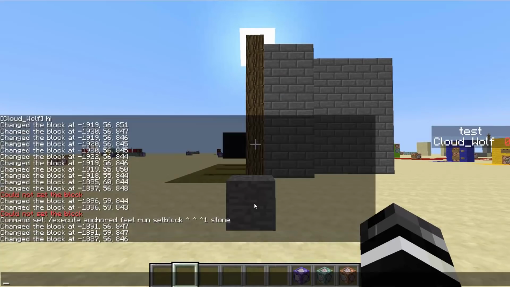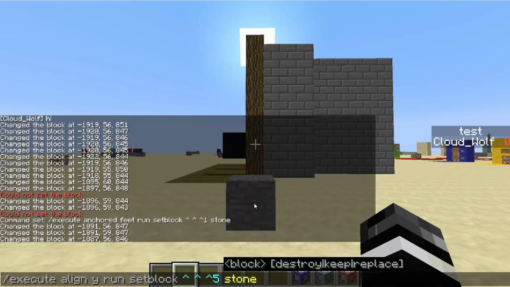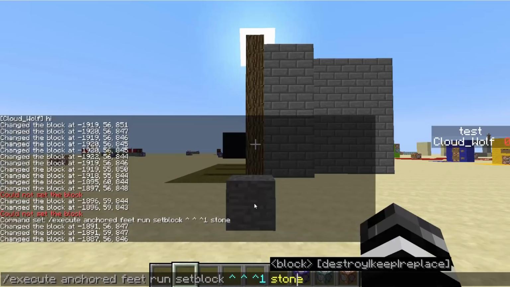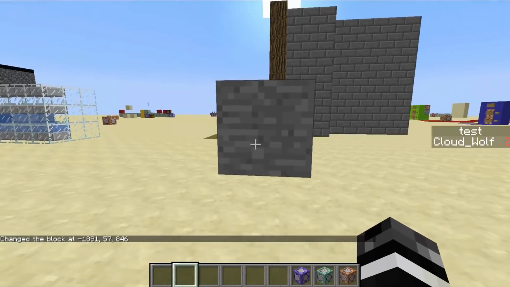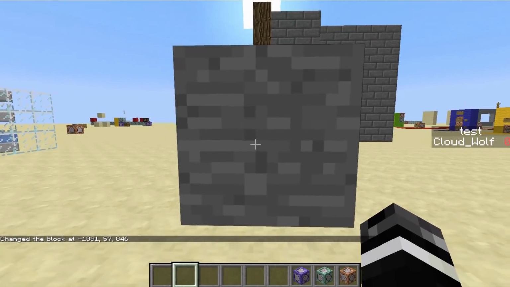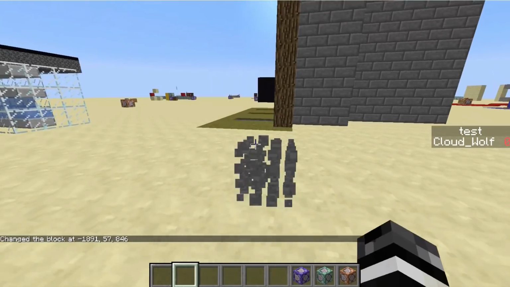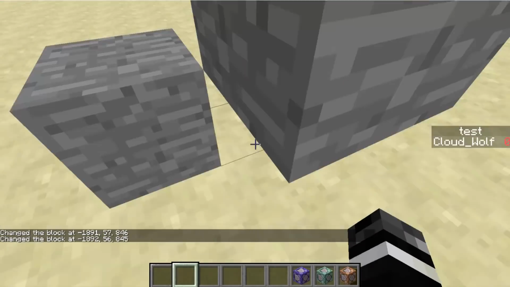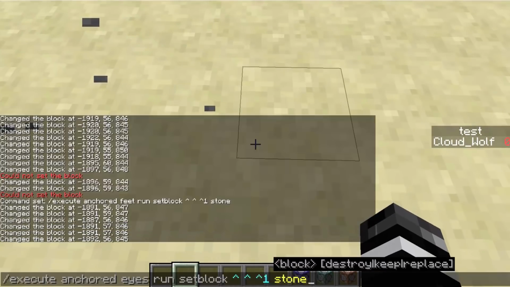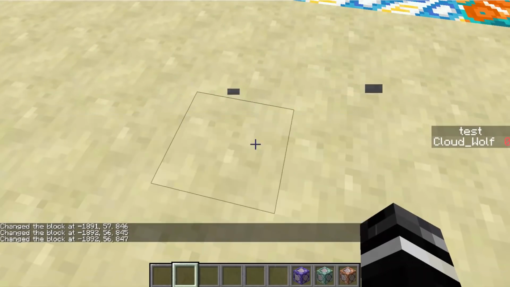It's starting at my feet, but in the same direction. But if I anchor it to my eyes, it's going to go in the direction based on where my eyes are looking. So as you can see, it actually puts the block more where my cursor is.